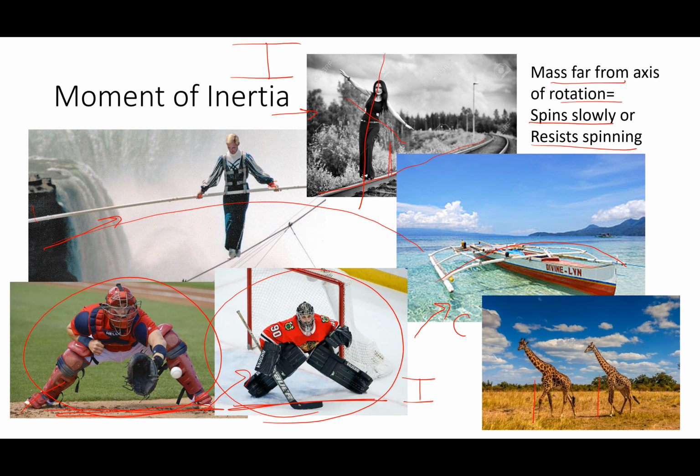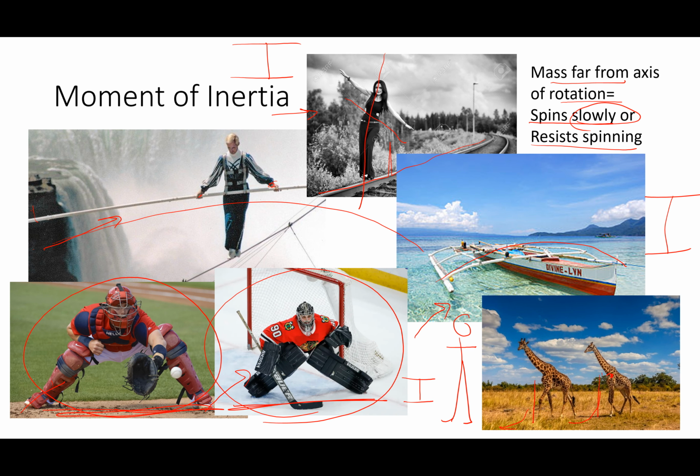If you are a human that has very long legs and you have some friends with not so long legs, you probably notice that you swing your legs in a very slow, deliberate manner. Why? Because your legs are long and you have a large moment of inertia. Giraffes, really long legs. Big moment of inertia. They swing and spin slowly.